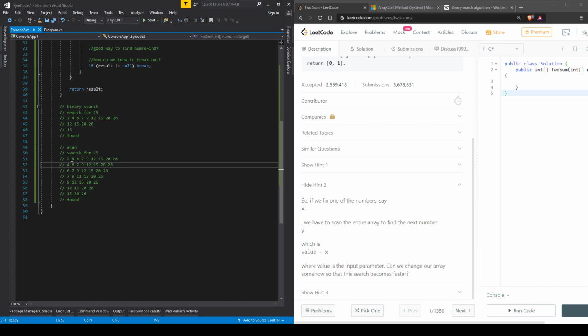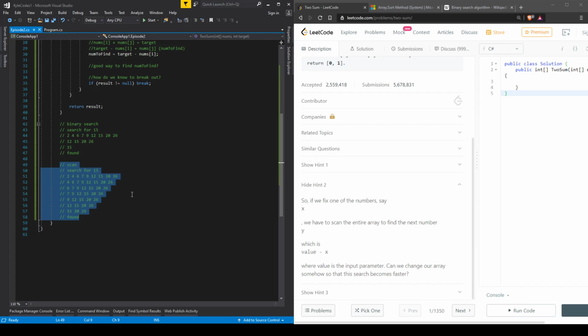Let's do that again. 4, not equal to 15, so exclude that and look at the remainder. Our first value is 6, not equal. Look at the remainder: 7, 9, 12, 15, 20, 26. We continue until the first element in the array is 15, our target value. That took 1, 2, 3, 4, 5, 6, 7 iterations.